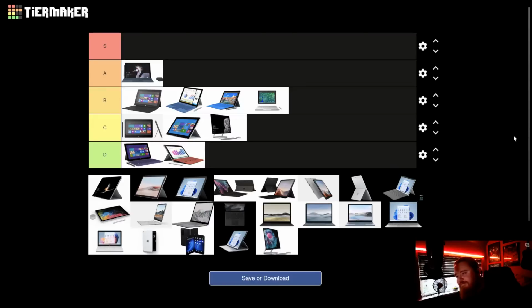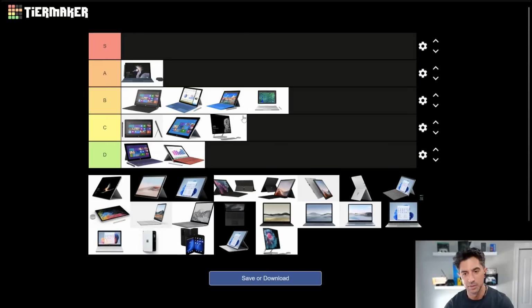I do remember the LTE model launching like a year later or something like that. Like 9 months. It wasn't that long, I think it was probably 8 months or something. Yeah, no, you're right. There's also another thing they did, they blacked out the Windows Hello lenses to hide them. Yeah, you're right, they did. See, this was them just perfecting it. Exactly. This is an A tier. I agree with that. All right, what is next?